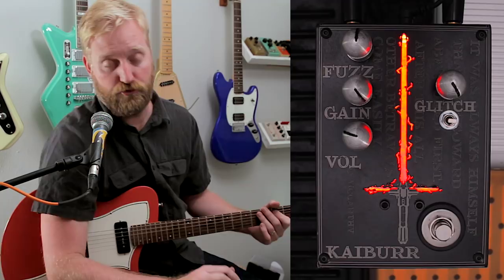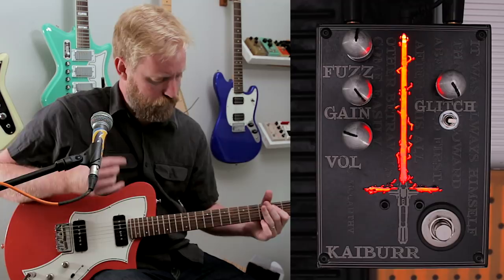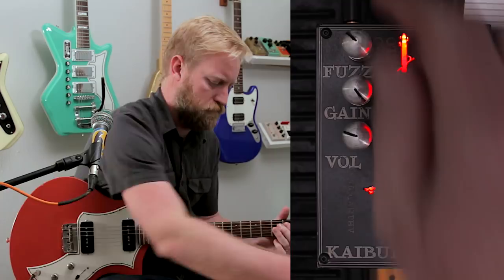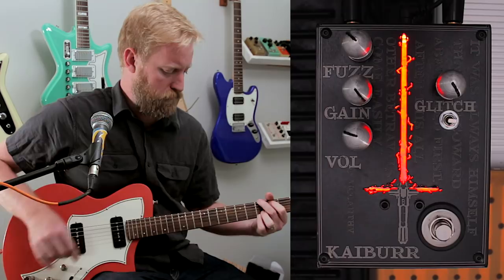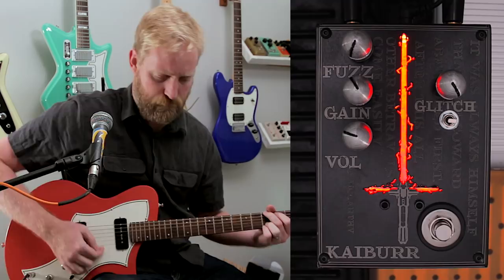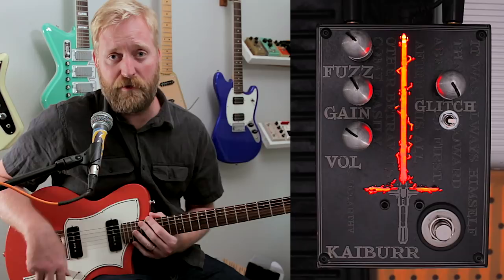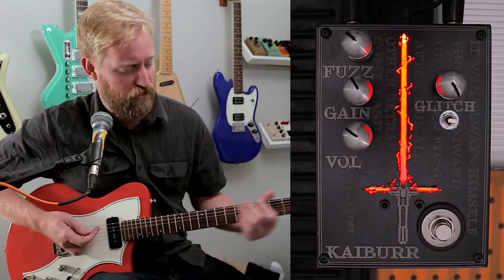Try turning down the fuzz knob to bring out some of those lows and make it brighter. You can get pretty overdrivey with both of them turned down a bit. And then of course you can always roll the volume back on your guitar if you want to get even cleaner.